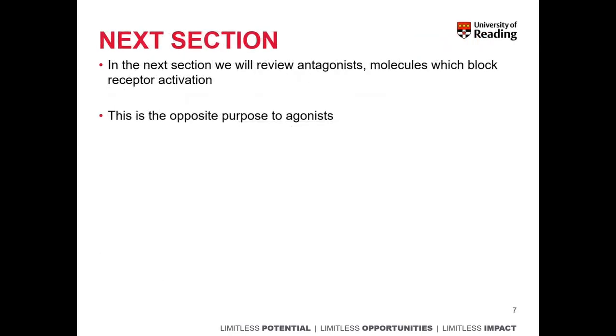Now in the next section we will review antagonists. Now these are molecules which block receptor activation. Now this is the opposite purpose to having agonists when we want to activate the receptor. And there are some key differences in the molecular design of antagonists versus agonists that we will cover.